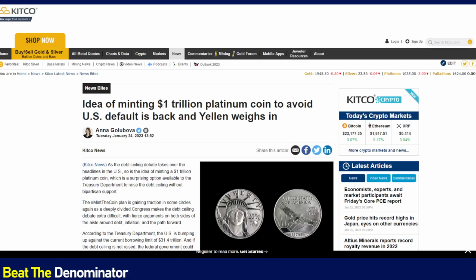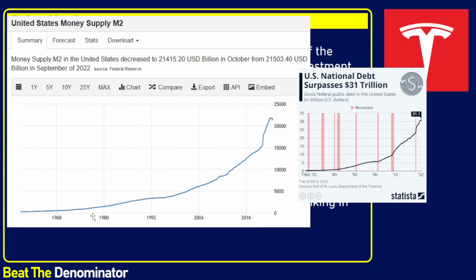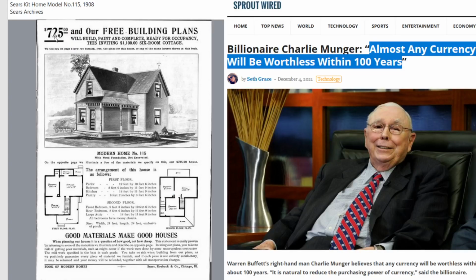Monetary printing would take one of its purest forms if the Treasury just printed a $1 trillion coin and exchanged it to the Fed for cash, right? For digital cash, and then it can use that to pay for its expenses, its interest on past treasuries, etc. So this is very real. And when I hear Elon laugh, and when I hear a CFO say, "Ooh," when they talk about the risk-free rate, I think they know full well what they're talking about, which is this is not stopping anytime soon. Thus, the dollar is getting devalued. Thus, when we're surprised today at a house costing $400,000, $300,000, we're surprised seeing $700.